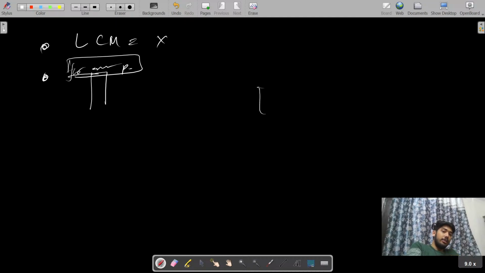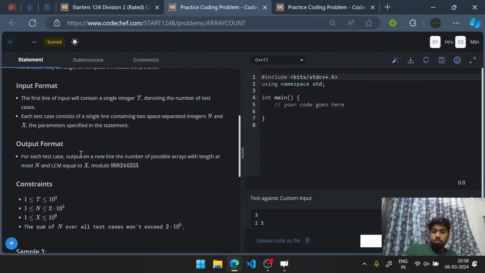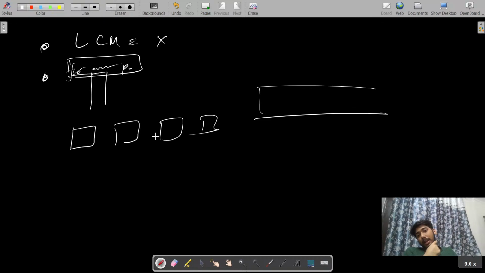So for 1, I can include any of them and I can exclude any of them. So let's say there are 4 positions, and for a prime, I can put 3 in them, right? So tell me, what are the number of ways of doing that? So it's basically that only, no? So at least one of them should have it.